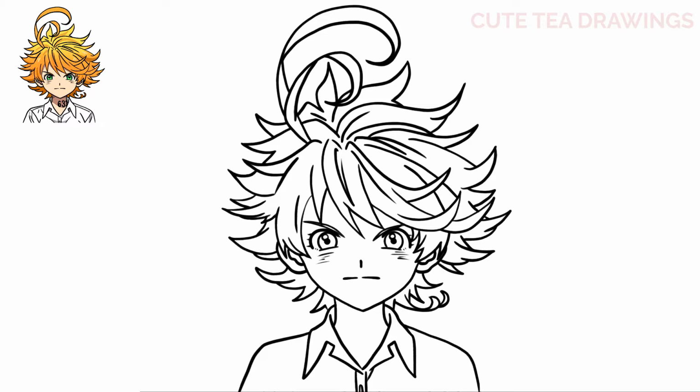On the left, draw a diagonal line from her shoulder inwards. And then on the right, draw a V shape. Now to finish off the shirt, draw some curved lines for the folds and details. And then draw some shading lines here under the collar.